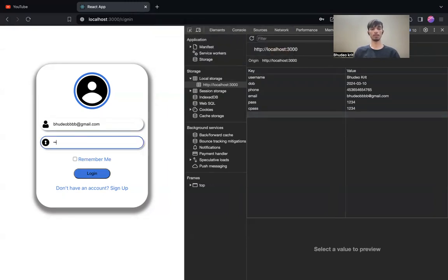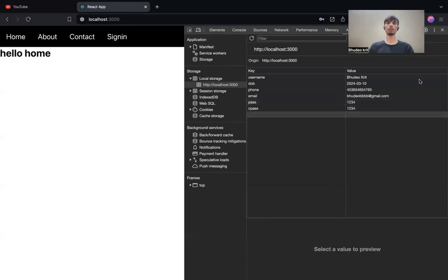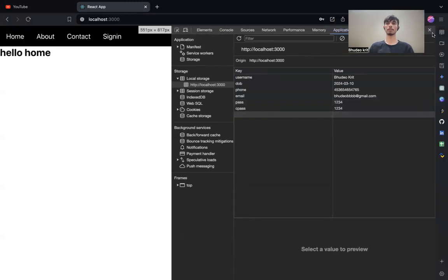And if we put the same password as here, then it will redirect us to the home page. So let me explain how I did this.